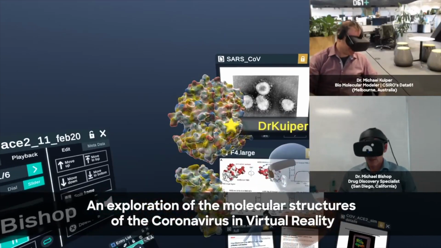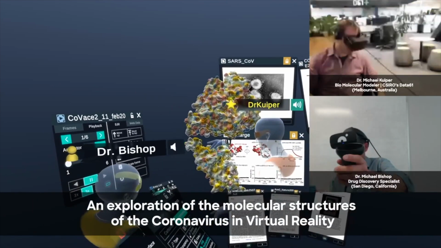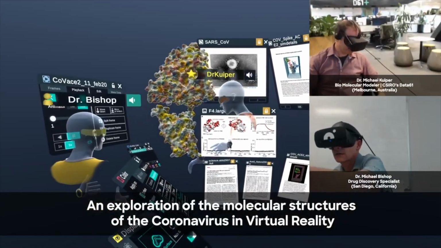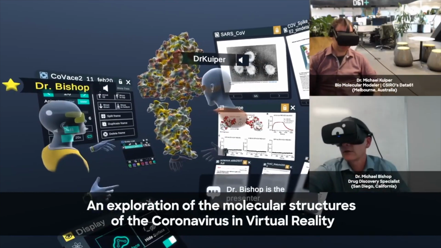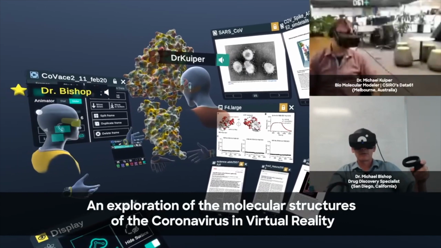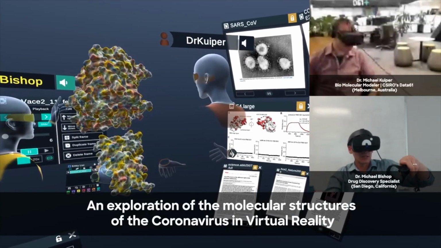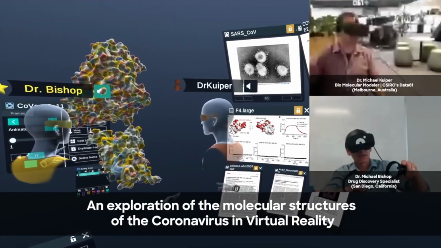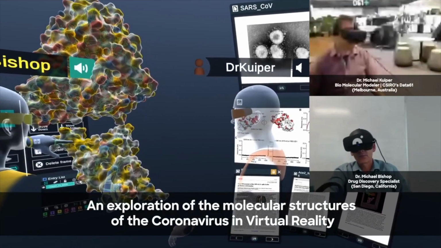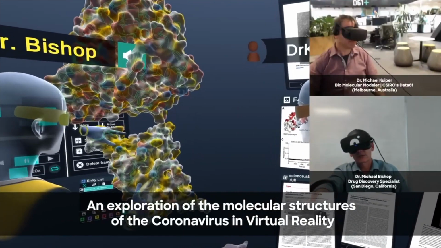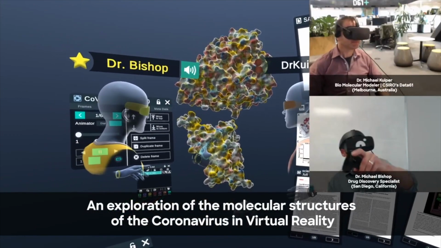Would you like to take control for a bit, Mike? Sure. Yeah, this is nice. Okay, I'm the presenter now. So I want to really get in here and look at this interface. And as you said, this yellow here shows us these large patches of hydrophobicity, and we can see them on both surfaces here. So that's exciting. And then I see some positive and negative charge regions as well, or partial charges. So there must be at least some really nice interactions here as this comes together.